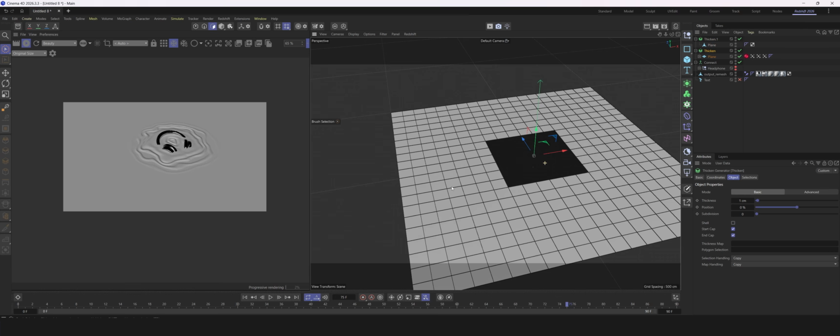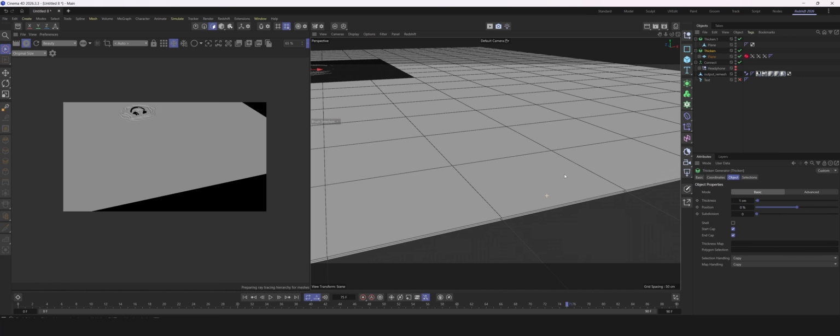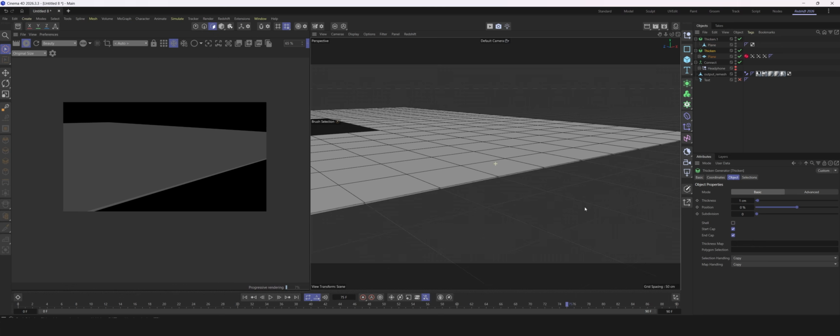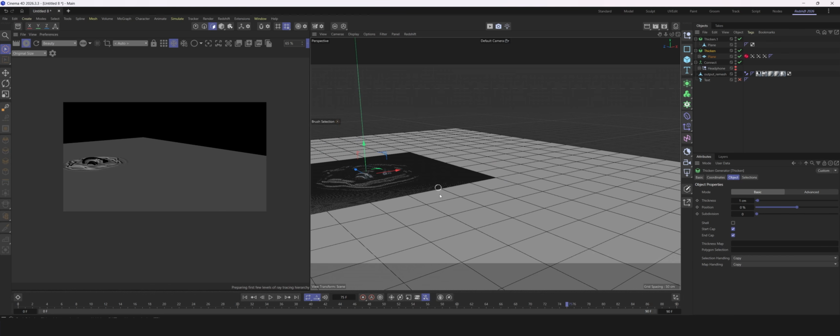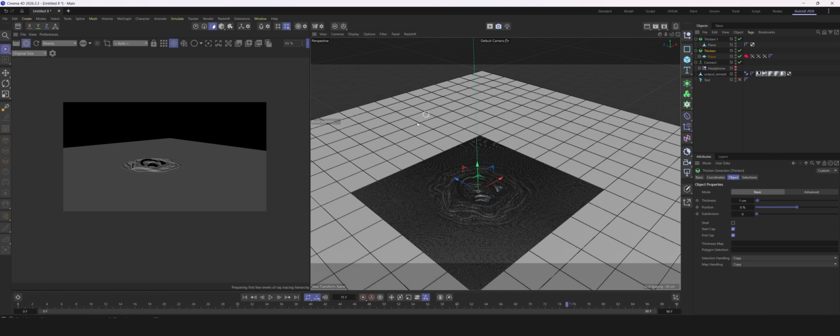And what that does is, if we look at our plane over here from the side, you can see that there's a gap, but if I turn the shell back on, it closes this one. It closes the object, but now without the shell, it just has a top and a bottom. So we still get the thickness of it, but we don't get the section over here where we're able to see the difference between the two of them. And now we have a really high dense mesh in the middle and some nice lower mesh around it.